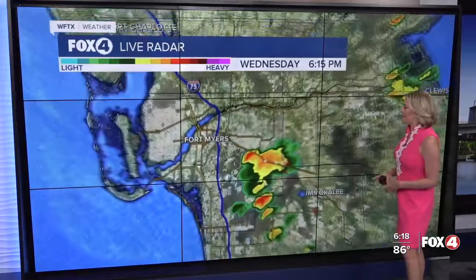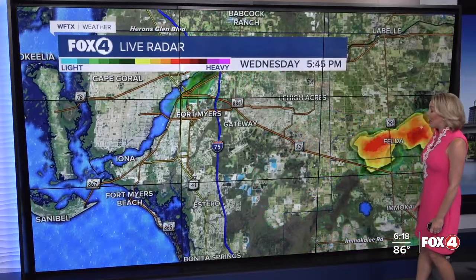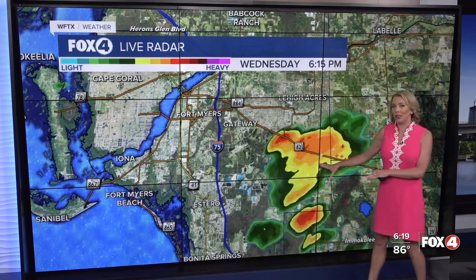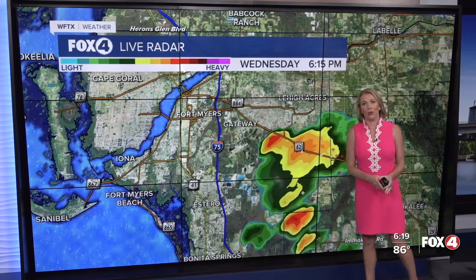Take a look at this thunderstorm we were just watching live from our France I Care tower camera right along I-75, now heading along State Route 82. It is showing signs of weakening, still producing some lightning strikes as it works its way toward Miramar Lakes and Estero. Parts of the Gateway area are also expected to be clipped. RSW is right here, so RSW is about to be seeing some very heavy rainfall in a short amount of time.